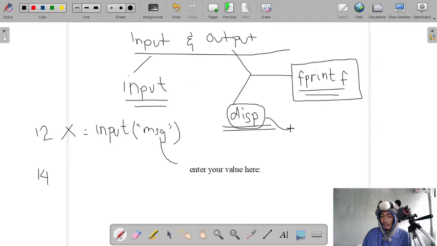Our disp is a standalone, so you don't store a variable here.